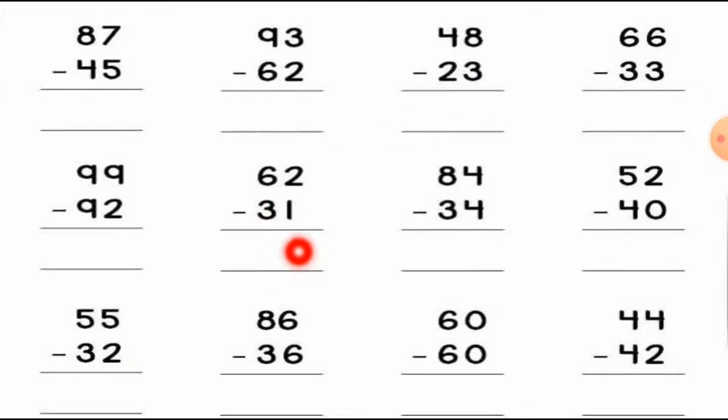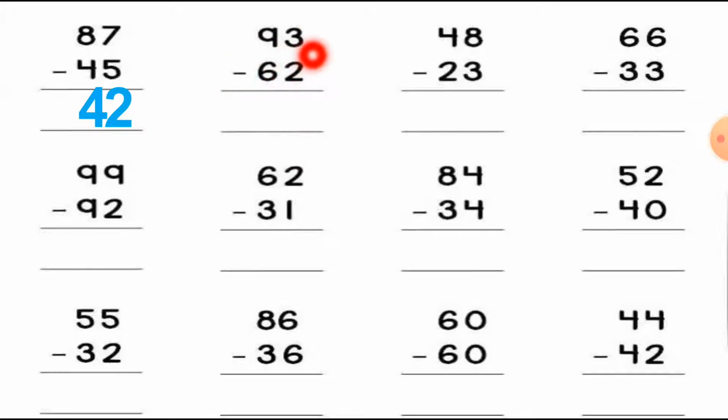Next, the worksheet. We also did it in the previous lecture, but let's do a revision of this first and then we'll move to the next topic. The first sum, 87 minus 45. So the ones column is 7 minus 5. 7 is a big number and 5 is a small number. There is no need for regrouping. 8 minus 4. So 8 is a big number and 4 is a small number. So 8 minus 4 is equal to 4.